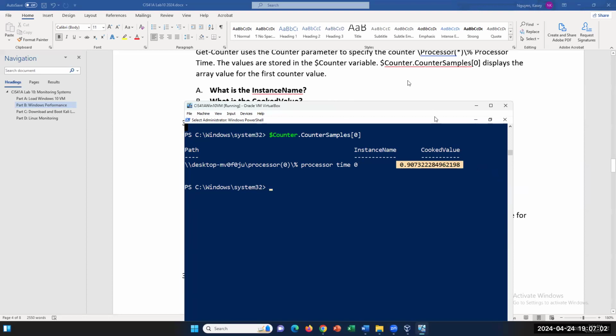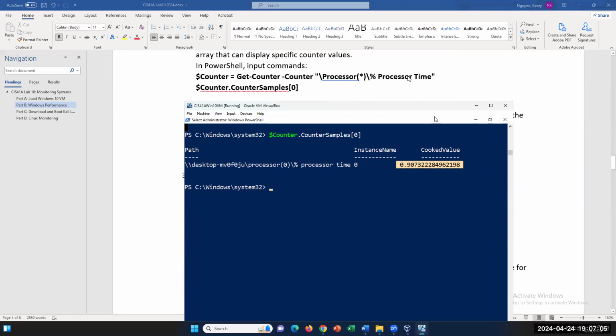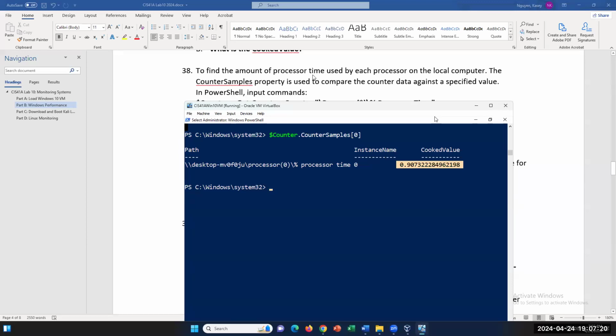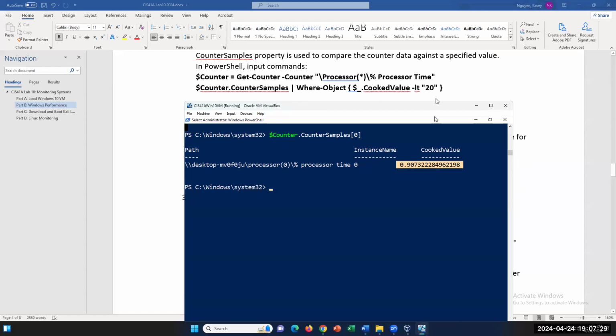So that was 37. We used the counter variable and we were able to obtain the percentage for processor time. Next, we're going to find the amount of processor time used by each processor for the system. And we are going to reset.